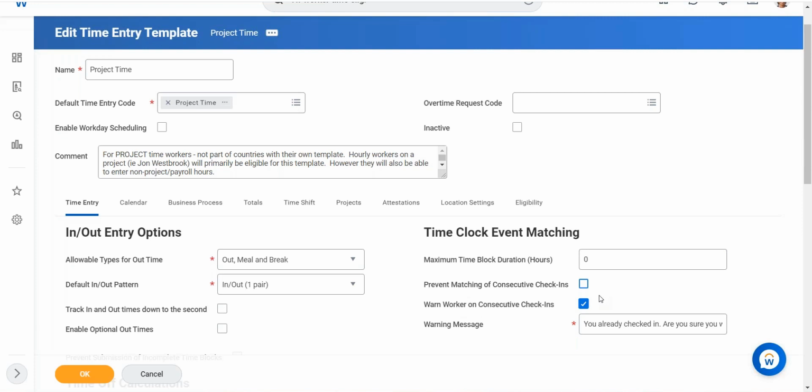Track in and out as optional. What does that mean? I'm checking both of them, and now you will see the difference.